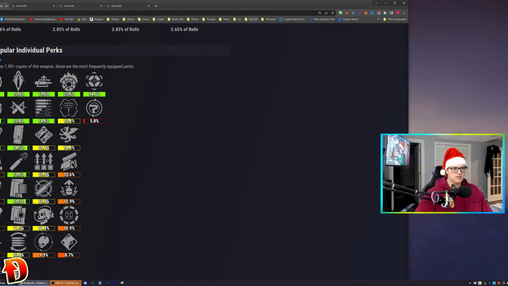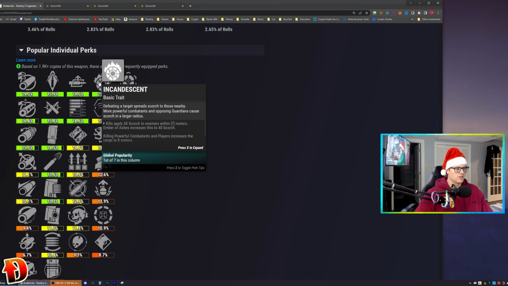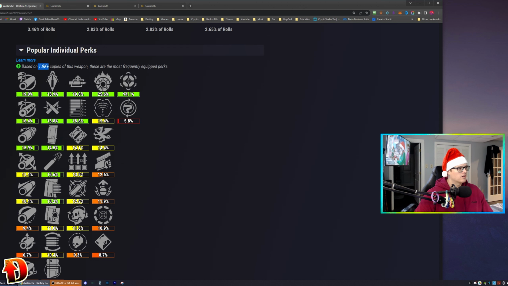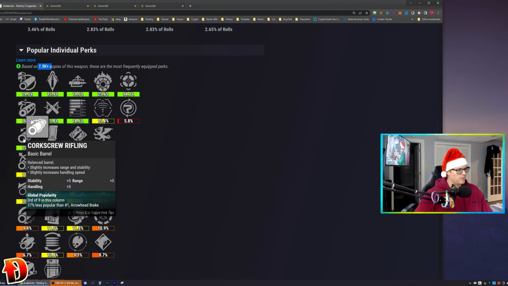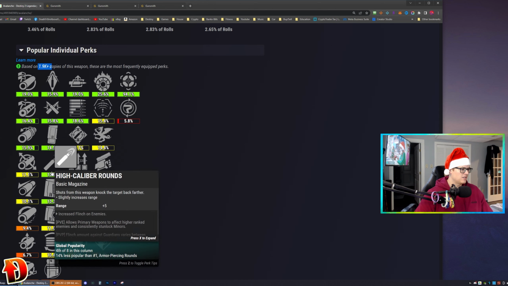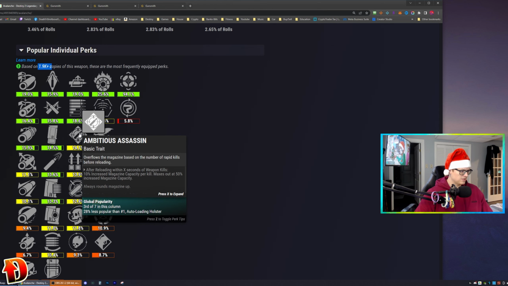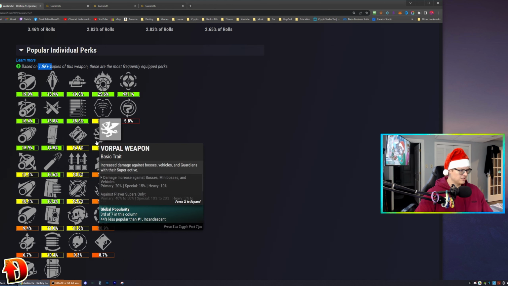Now, as far as the community goes and what they're running, Arrowhead, Armor Piercing, Auto Loading, Incandescent. There are 2,000 copies logged into light.gg, mine being one of them. This is what people are choosing. They're also choosing Chamber Compensator, Corkscrew Rifling for the barrel. They're choosing Ricochet, Extended, High Caliber, Appended for the mag. They're also choosing Subsistence. Not so much Ambitious Assassin.